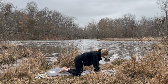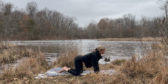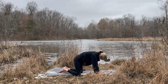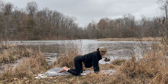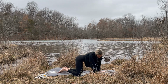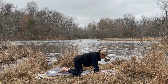Coming into Ujjayi breath, so deep full body inhales and exhales through the nose, making that ocean wave sound in the back of the throat. Taking any organic movements that your body may need. And moving with your breath.